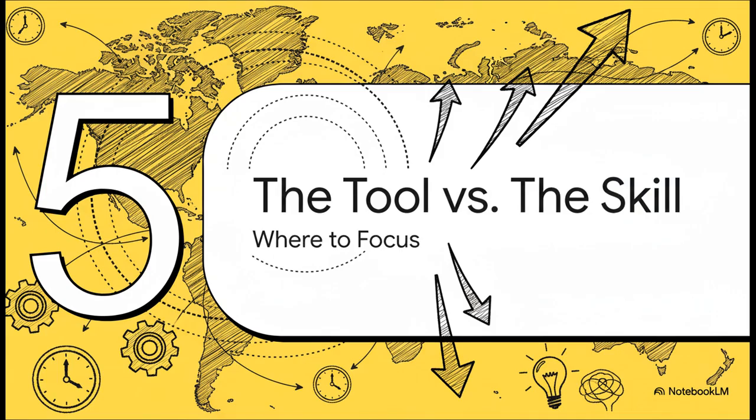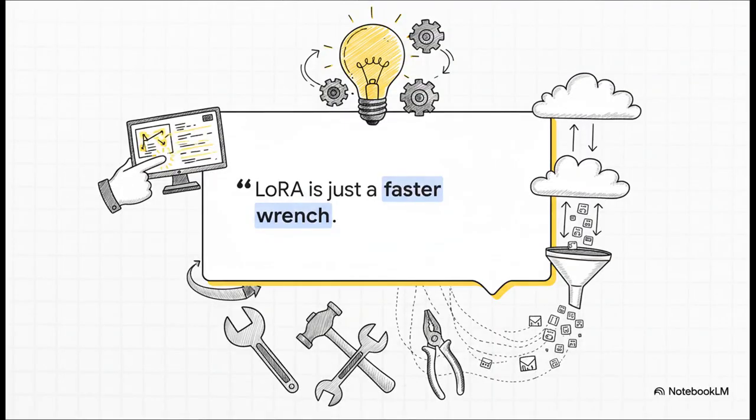So, let's zoom out for a second. What's the big picture here? With this technology evolving so fast, where should you really be focusing your energy and your time to stay ahead of the curve? Let's be really clear about something. All this technical stuff, finding files, downloading them, remembering trigger words, that's all a temporary problem. The platforms are getting smarter every day, and they're going to automate all of that away.